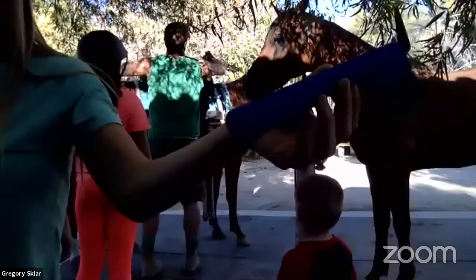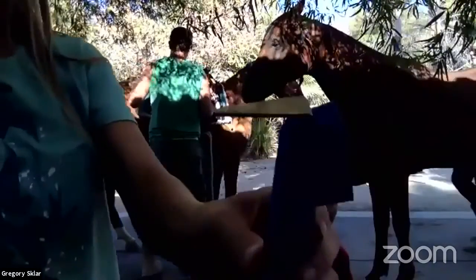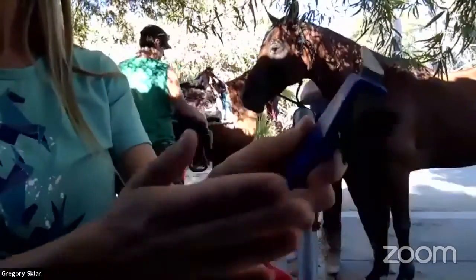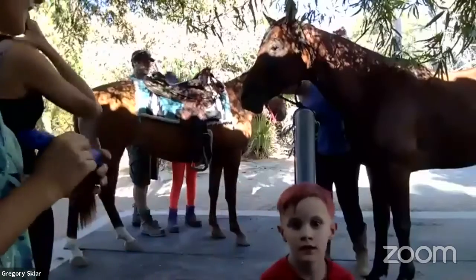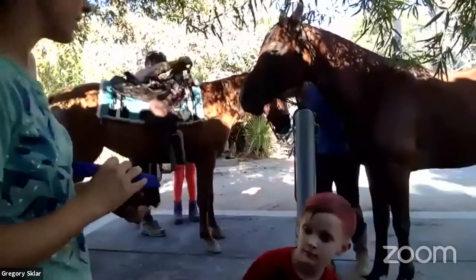So this we're going to use for their feet. This part we're going to put on their hoof, and that digs out the dirt on their hoof and makes sure that there's no rocks in there. And then this part we just brush it and make sure that it's all nice and clean. So I'll show you guys how we do this, and we check all their feet before we ride to make sure that nothing's in there, nothing's going to hurt them.